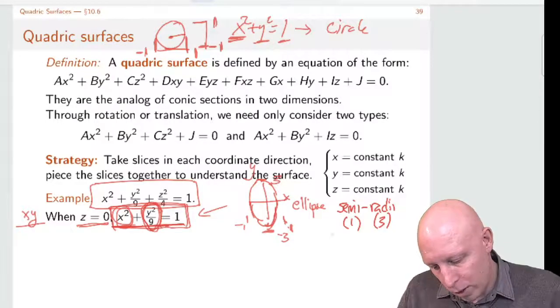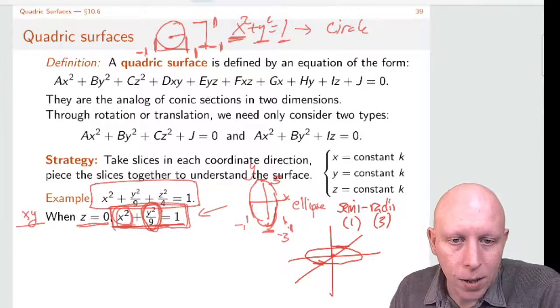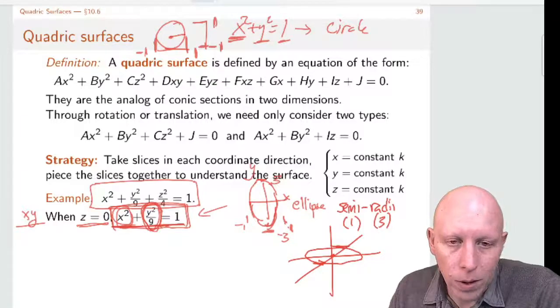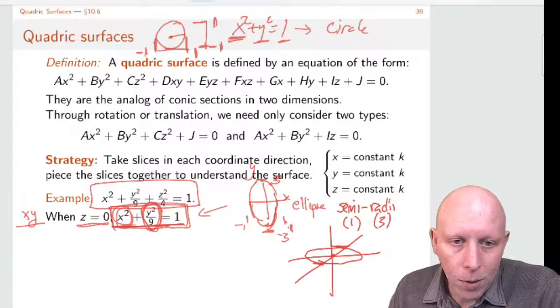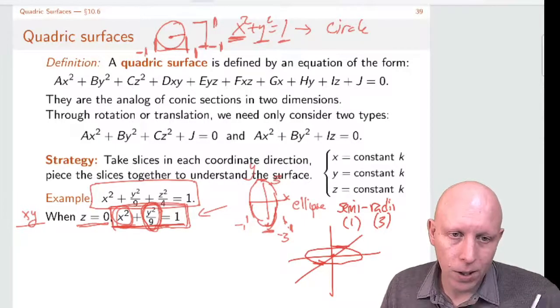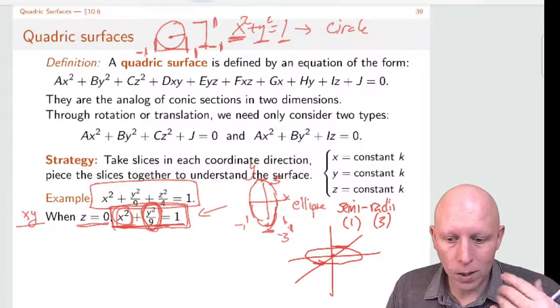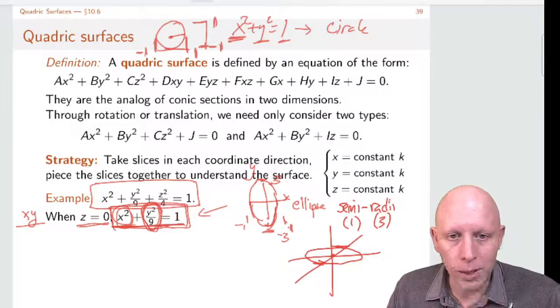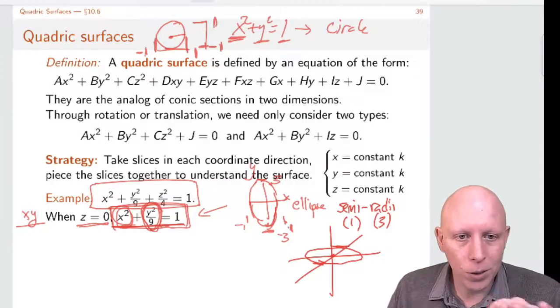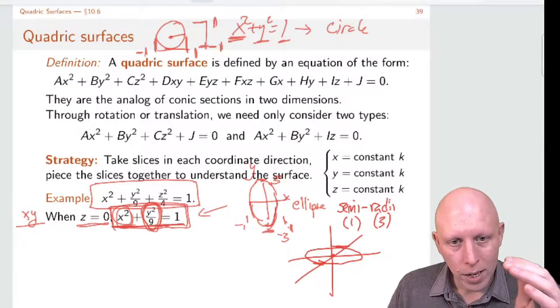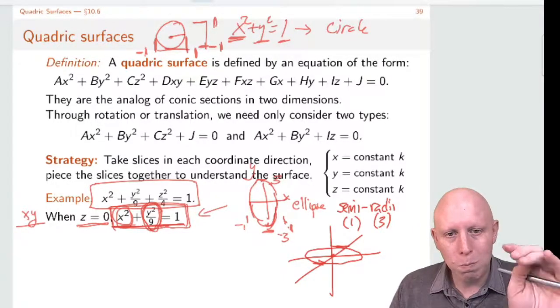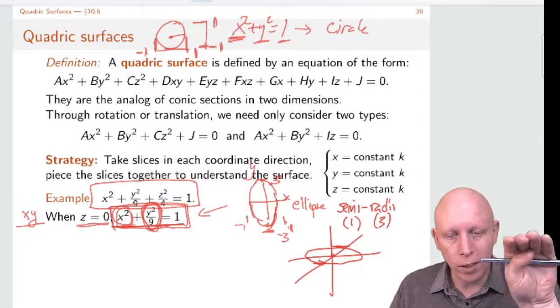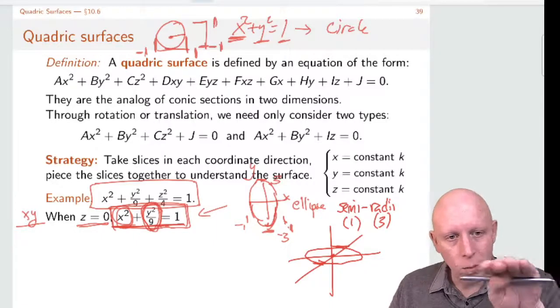So let me redraw this picture. When z is equal to 0, that's this height, then it opens wide around the y direction and narrowly around the x direction. Now, the thing that's different here than with the level curves, the contour plots that we did before, is that here we're choosing different z values, and that's going to give us different slices in the x or y direction, parallel to the xy plane.